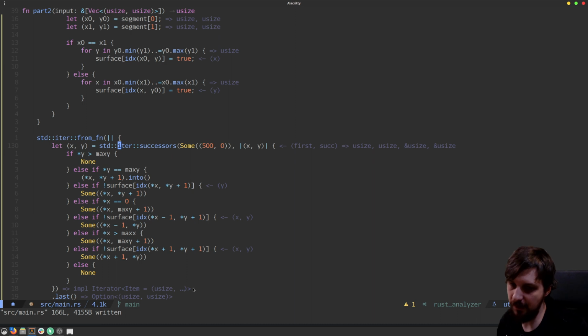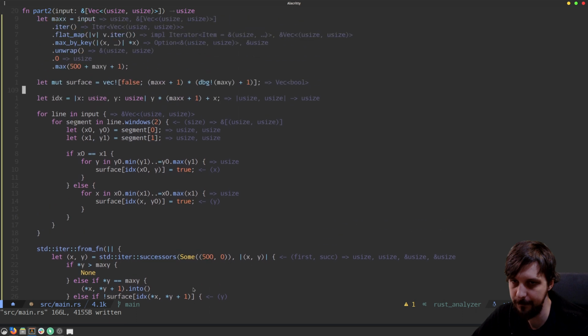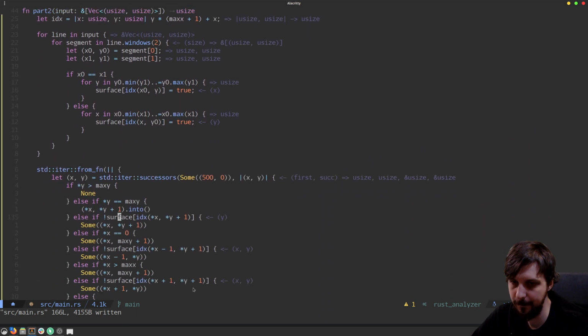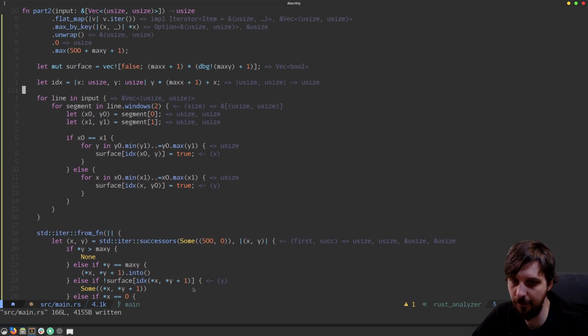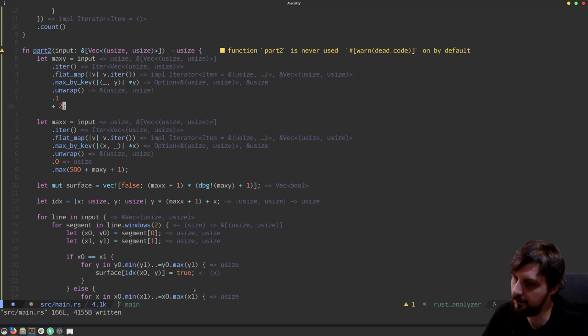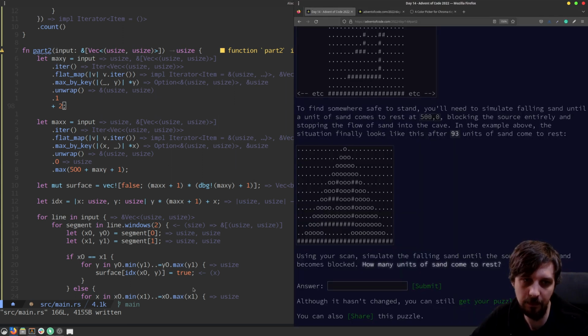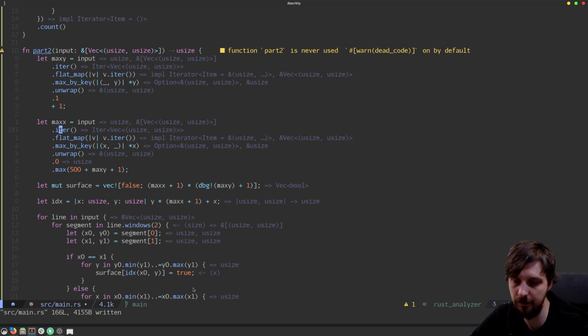So if y is... my sand can never go to y plus 2. It can't, because y plus 2 is a floor. It can go maximum y plus 1. So this is all I need in my simulation.